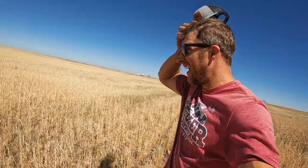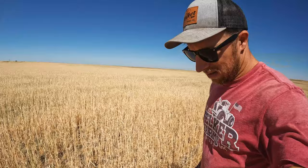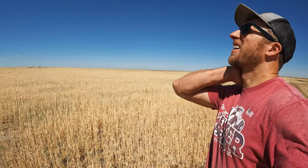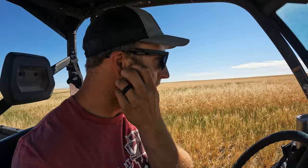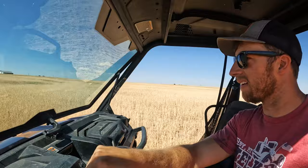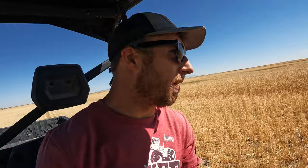Oh boy — it just annihilated it. This barley is toast. It mulched it — there's not even a bushel an acre here. Spring wheat over here is pretty beat up. I'm right on the edge of the barley and spring wheat field, and those heads are all cut in half. It went through that too. I'm two miles south and it nailed this too. It's not as bad, but it hit it — there's 30% on the ground. That's a shock. But at least it went a good mile and a half, two miles.